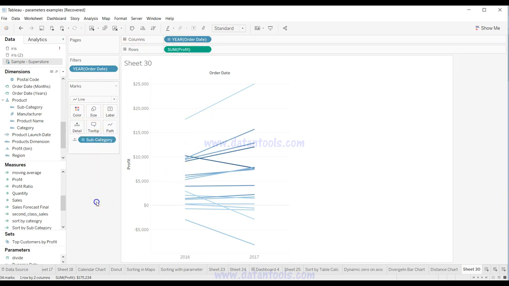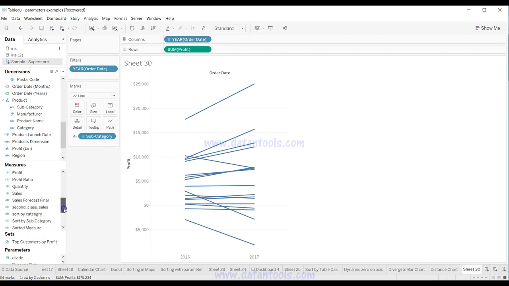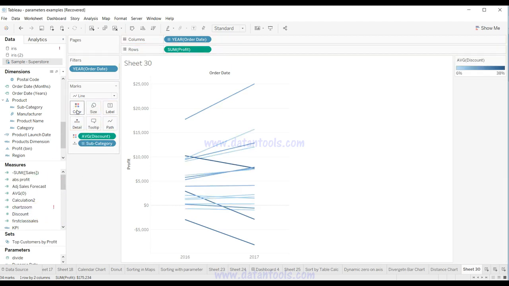Apart from that, you have options like discount. I can even plot it by average discount, and you see that comparatively we are giving higher discount, maybe because it's related to quantity.